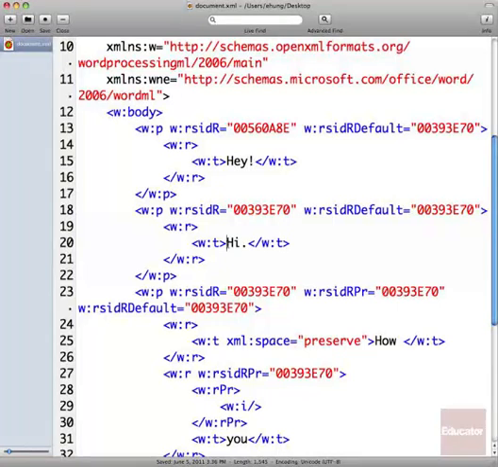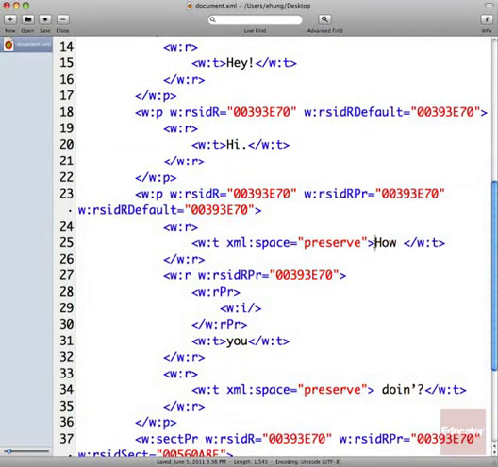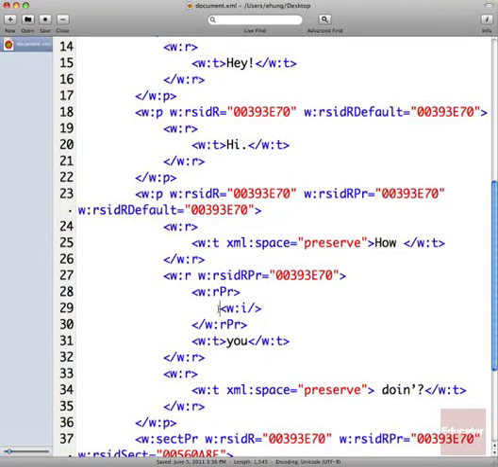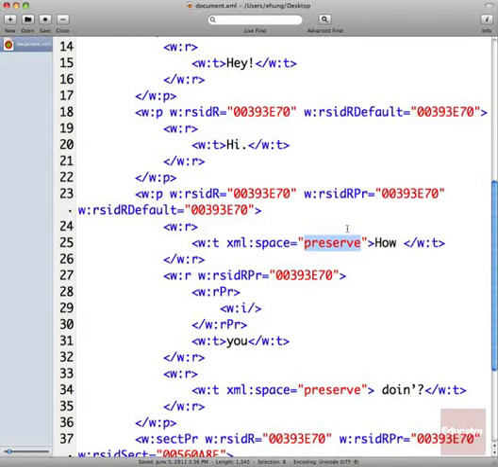My next paragraph contains hi. And then I got my next paragraph here. Kind of a long one here. And here's where I wrote, how you doing? And there is an empty element called I, which was for italics. It's separated out into its own row. But then they use this XML space attribute called preserve, which means that if the text was typed in all as one line, even though they're using another row element for the italicized text, it's all going to be kept on one line because that's how I typed it in. It preserves however I typed it. If I didn't put it on a separate line, then it's not going to put it on a separate line.